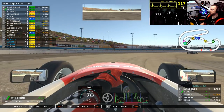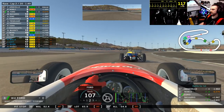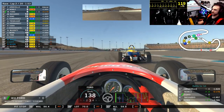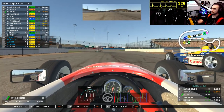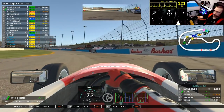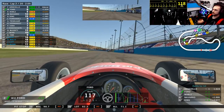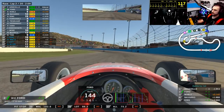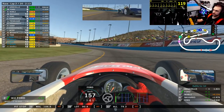All right. Hold your line, clear right. Don't really feel like battling him at this moment. The old Camel Williams livery, I think. On your right. Hold your line, clear right. That was a little bit unexpected. Don't want to let this guy in the lead get away, but also don't want to do anything stupid.